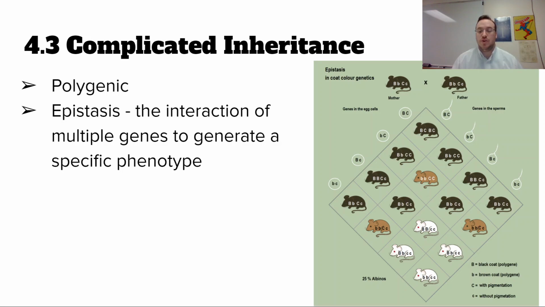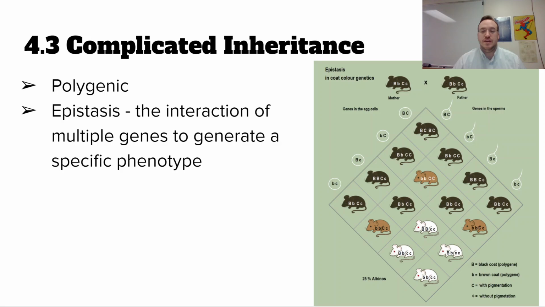You can see there in the bottom corner that the dominant, capital B, is for black coats, and lowercase b is for brown coat. But it notes that these are polygenes, so these are representations of more genes than just this, right? And then C codes for if there's pigmentation at all. So capital C is with pigmentation, lowercase c is without pigmentation. These would be albino mice, right? So you can see that the dihybrid cross occurs, and yes, this one is skewed into a diamond, but that's just for stylistic choices, really. If you want to turn your head to the side, you can see it a lot better.